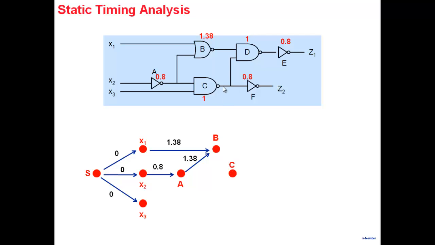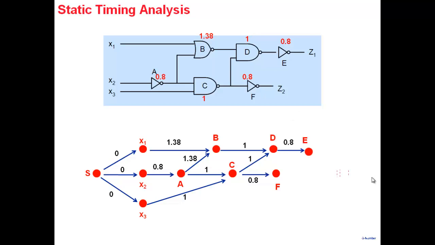Another node that we can define is C, the output of this particular one. And C is connected, as you can see, from the output A here to C via an edge of 1. And I can also go from X3 to C via another connection of 1 here. And like that, I can define D here, connect it up, define F here, connect it up, and then define E here, connect it up. And finally, everything ends at a terminal node we define, one last node here, and we connect it up with a 0 edge. Alright, so the whole circuit has been transformed into a graph.